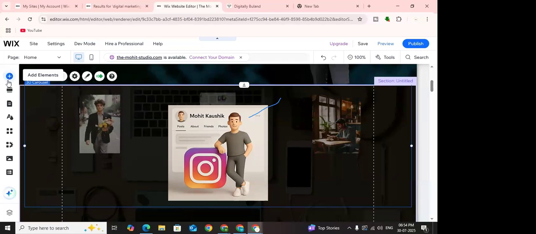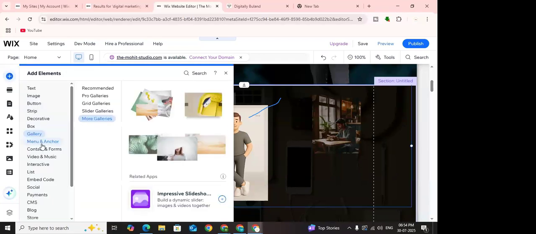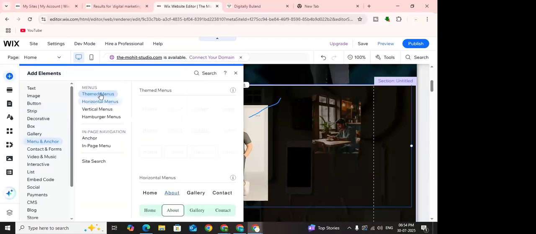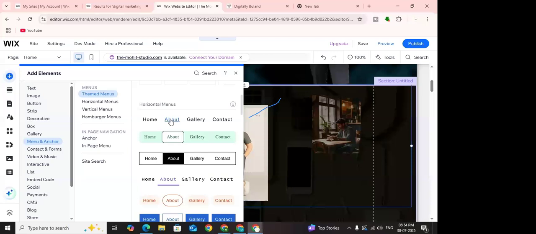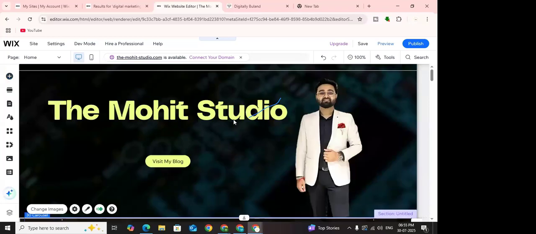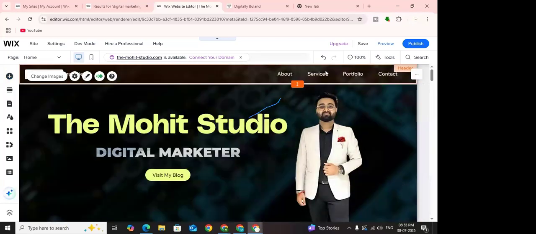Let's move to the other options, that are the menu and anchor. See, menu and anchor options are here. These are the options that are about the header. Means we will know all these options after completing the whole website. This is the header.